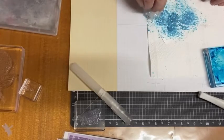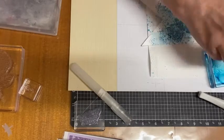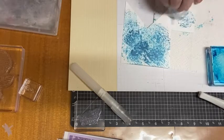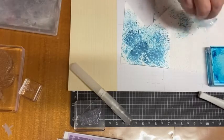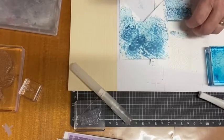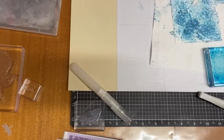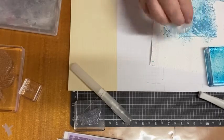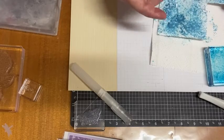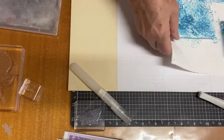You can see where I went in there first. That's gone a bit darker. But you do want a bit of, and this one I haven't spritzed at all, so I'll just show you the difference, this square down here. So you don't necessarily have to spritz it. I just did that in case I thought that I needed to afterwards and I didn't want to have to do it twice. But I probably shouldn't have gone straight on there because that's gone a bit funny. Anyway, that's how I got my background.